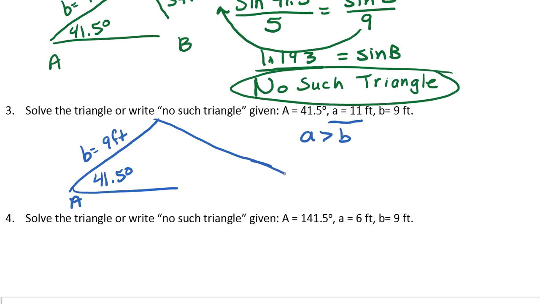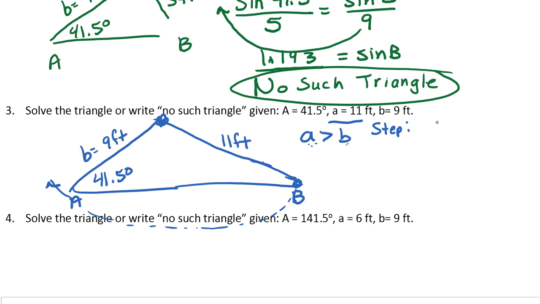So a is going to swing way over here. I'm sorry, letter b. This side is going to swing way out here, this side a. And again, you can think of it, well, if that were a string and you swung it like a circle, it would land way over here outside the triangle. So that's why there's only one triangle when the opposite side is longer. So here we would just simply go through our steps of doing law of sines first to find angle B.